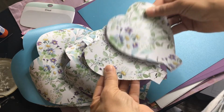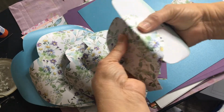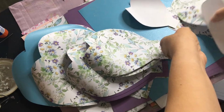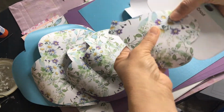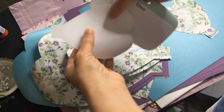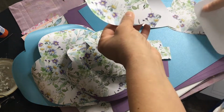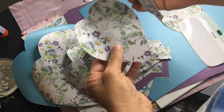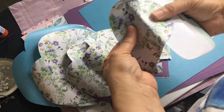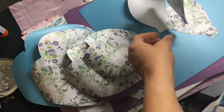Now with my inside, I'm not sure whether I want to curl these. I'm going to curl these in. Maybe easier for me to fold them together. Nope, other way. There we go. Wait. No, I want to curl them in. So I'm going to curl them into each other. That's what I'm doing. There we go.